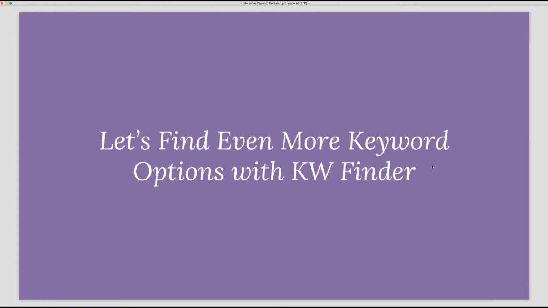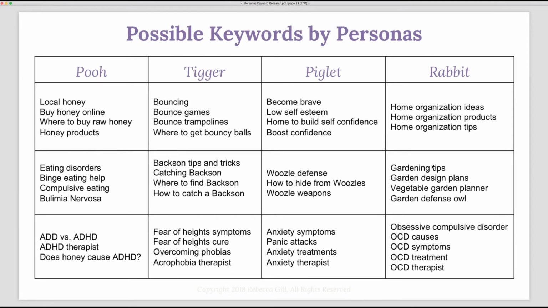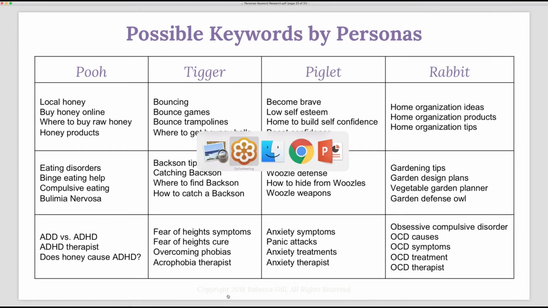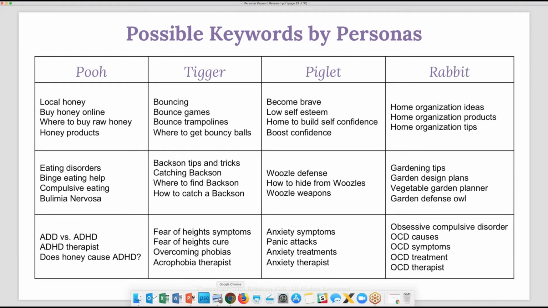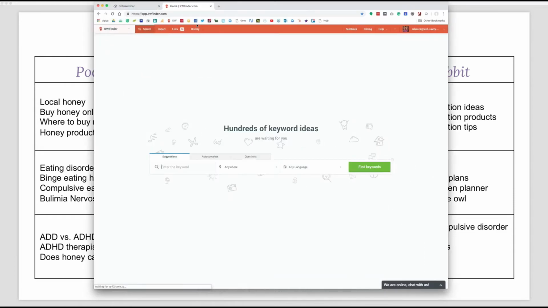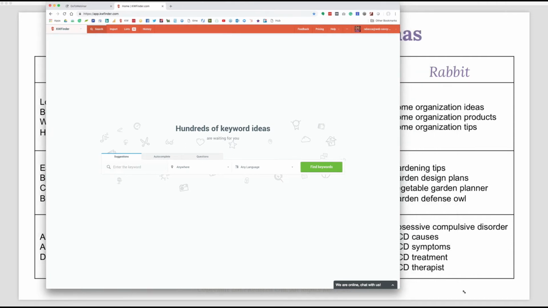All right, so let's find even more options in KWFinder. I'm going to go back real quick just to find, all right, we'll do OCD because that's me, and I'm completely okay with poking fun of myself. Okay, so if y'all have not used KWFinder before, it is absolutely my favorite keyword research tool. And I'm going to make this bigger so everybody can see it.